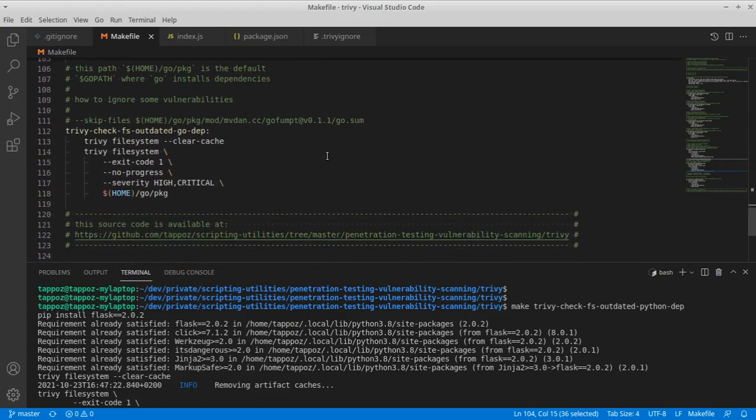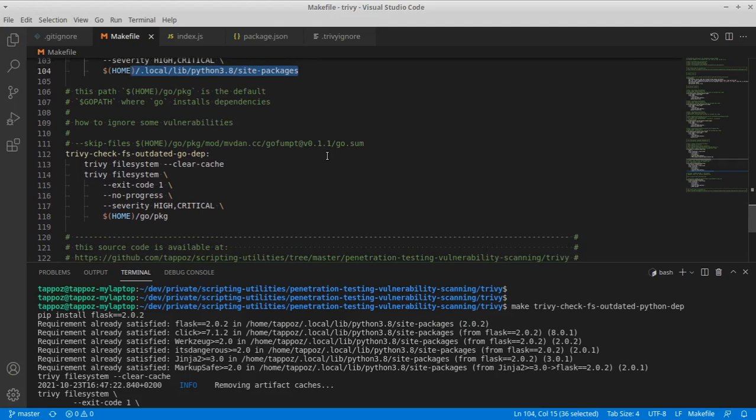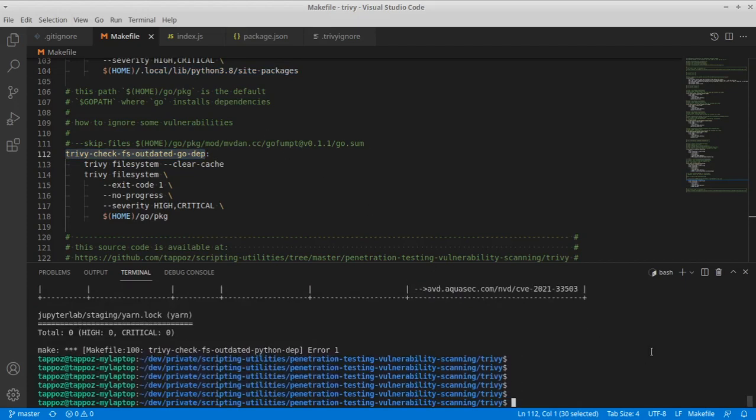All right, so as a final example, let's check Go dependencies and see if there are some vulnerabilities. Now, Go by default sets what is called a Go path to home/Go, and in here we're storing lots of dependencies that we are using in different projects, right?